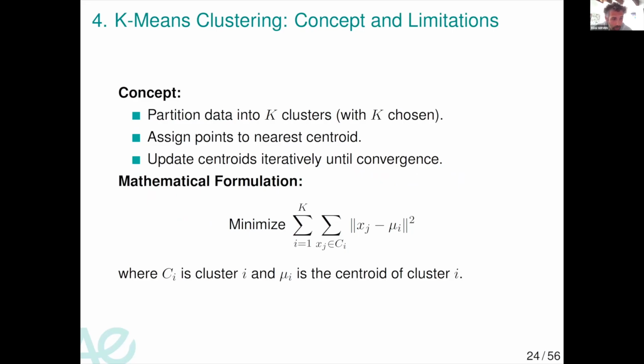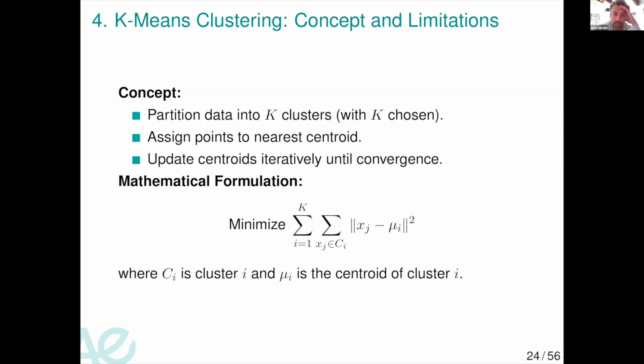In k-means clustering, you have a data set and you want to cluster your data into k clusters, with k already chosen. We will see after how we could choose k, but here we assume that k is already chosen. So you want to assign the data points to the nearest centroid and update the centroids iteratively until convergence.